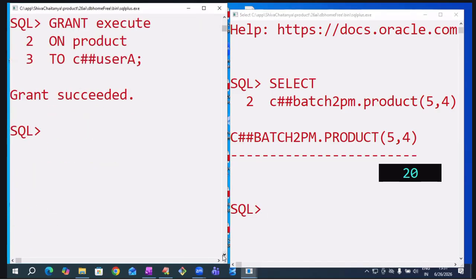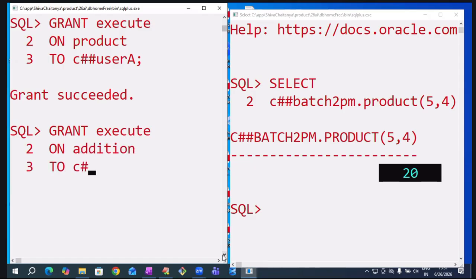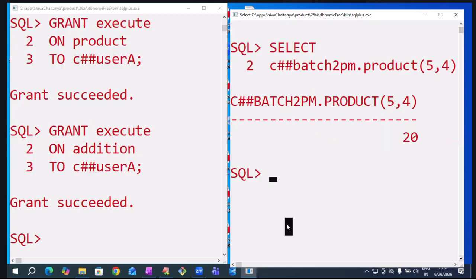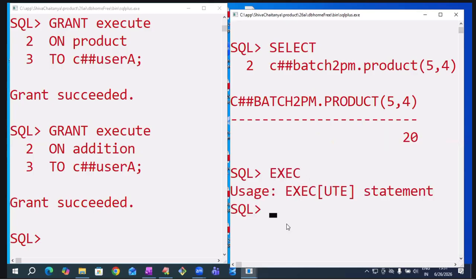Check here. Grant execute on addition. To whom are we giving permission? C##user. Observe, permission granted. Execute. He is not the owner, so I write the owner name.